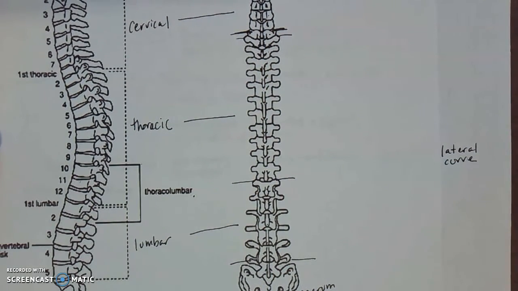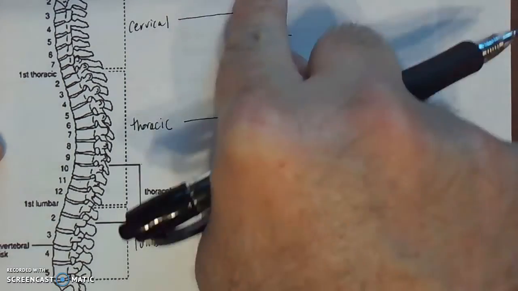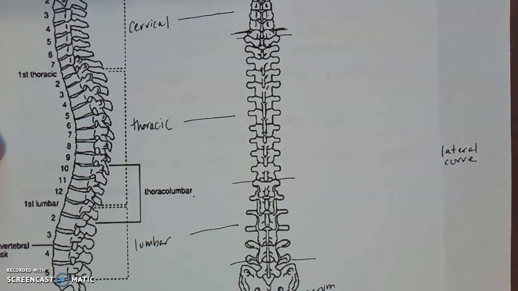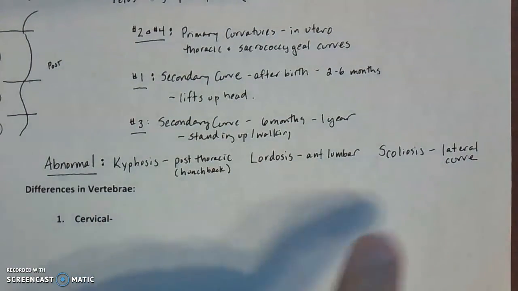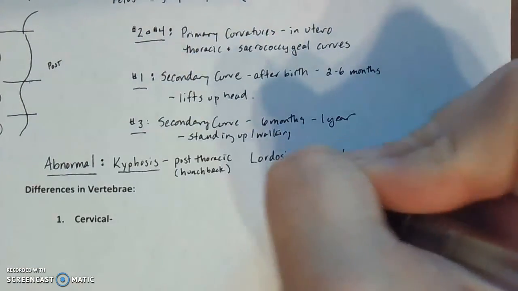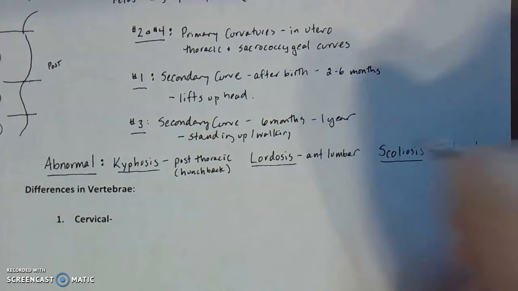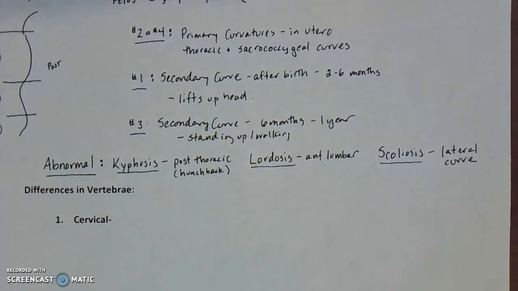I have a video that we'll watch with the surgery that they have to do to fix all of these. It is rather intense, and we won't watch the whole video, but we'll watch pieces of it that show what they have to do when they go in to straighten this with metal rods and different things. So kyphosis, lordosis, and scoliosis are the three abnormal conditions when it comes to spinal alignment and curvature.